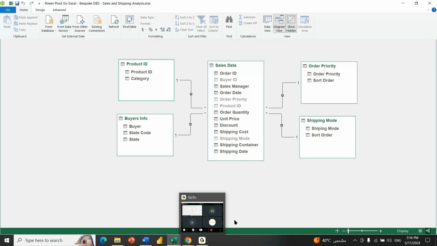I don't know, today it is taking more time, maybe because of the Power Query. Usually it takes time, but not as much as today. Thankfully, my computer is not lagging today.